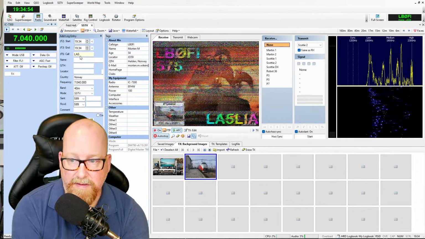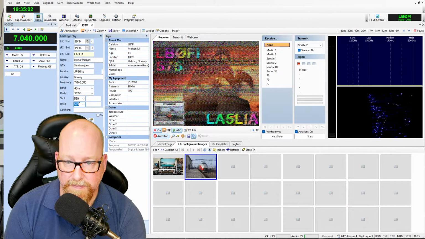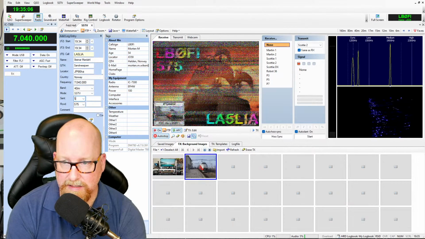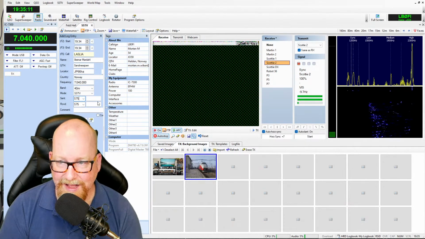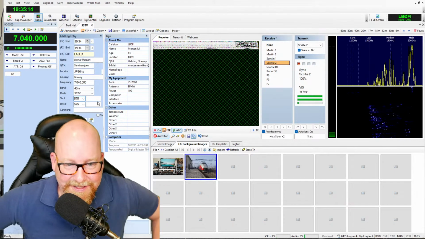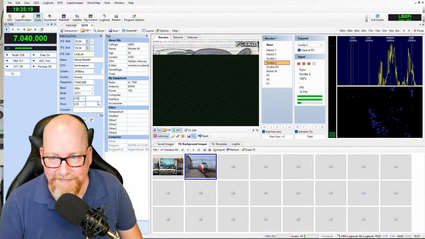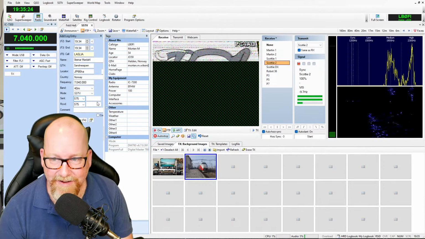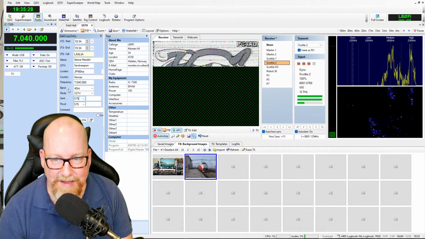Lima Alpha 5. I can actually load that automatically into the logger here. And see, that was 575 received. And I guess it's 575 back. Oh, things are starting to go fast now. Okay, I'm just going to check your picture there, Anton, and I'll try to get back to Standard Lima Alpha 5 Lima India Alpha.